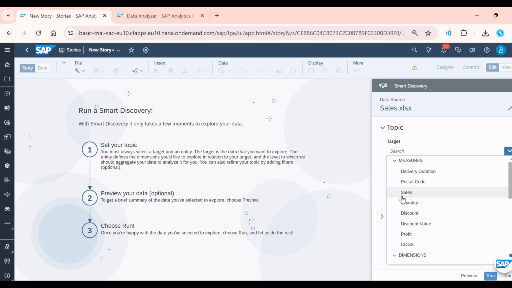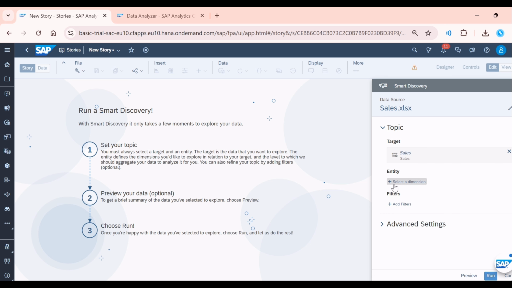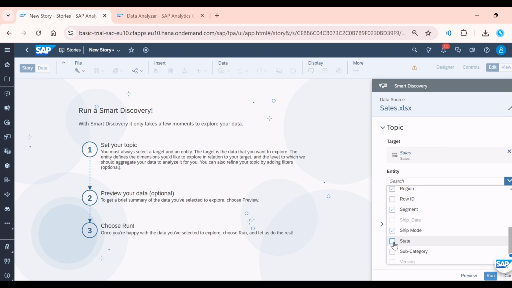So I will just select, for example, sales, and entity I want to see by category, by city, by country, by customer ID, for example, by customer name. Okay, product name, region. Here I can select, I think, almost 8. So ship mode, state, subcategory.